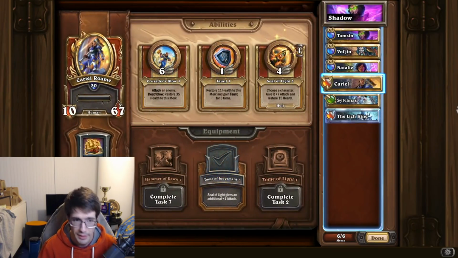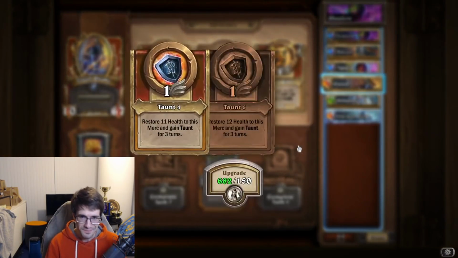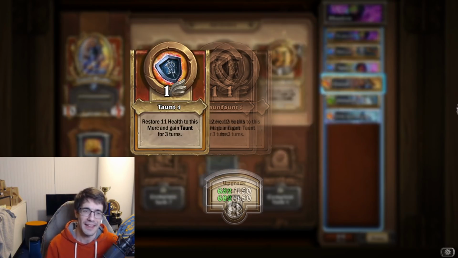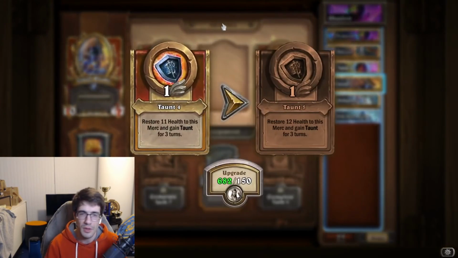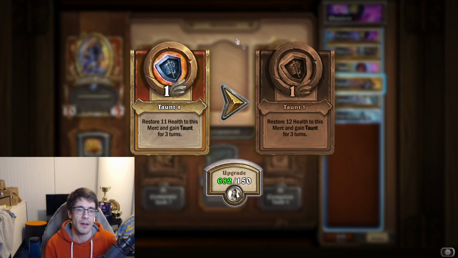Cariel, free to play. You get her right at the start of the tutorial, or relatively near the start of the tutorial. The reason I need Cariel is because when I tried making the Shadow comp work with other tanks, Tamsen was just dying. And Cariel is one of the only units that can taunt immediately, which means you don't get hit by Blade-Master Samuro immediately because there's a taunt in the way, so Tamsen is protected. And this is why I have Cariel.